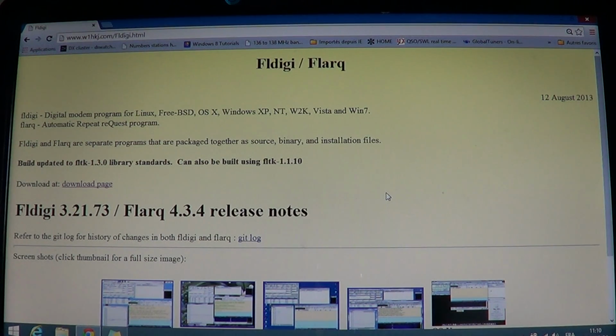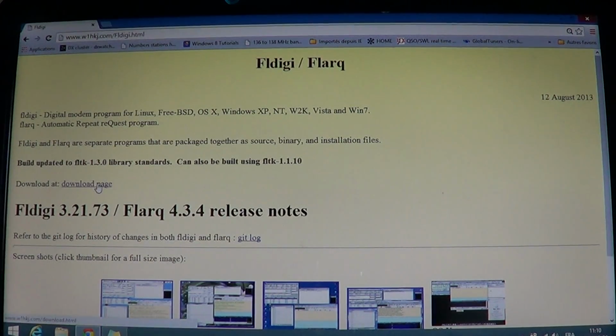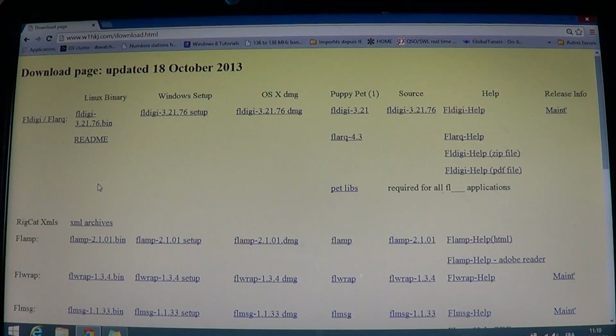Once you are here, you've got the download page on the left side that you'll click on, and you'll get all these files. Now, what's all of that? Well, FLDIGI is a program that can be upgraded. There's a lot of different modules that can be upgraded in the software. So depending on what you're using, you will be able to actually use the different modules. But we're going to start at the beginning.